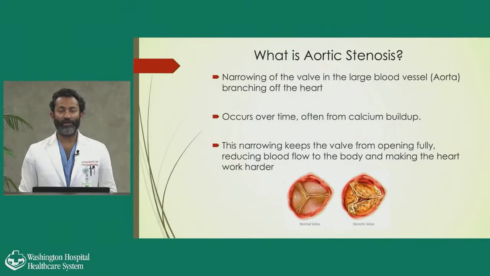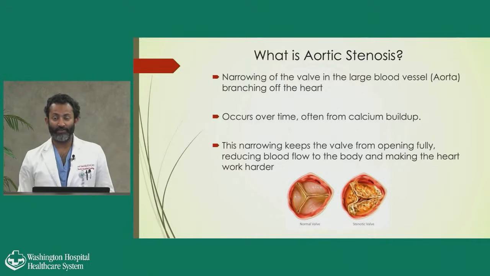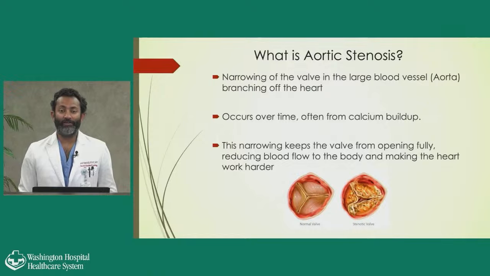What is aortic stenosis and why are we worried about it? Aortic stenosis is one of the most common heart valve disorders in the world, and it has come into focus more and more as our science is advancing. It's basically a narrowing of one of the main heart valves, the one that connects the heart to the largest blood vessel, the aorta. It occurs over time. It can happen due to diet, smoking, calcium buildup, as well as some genetic predisposition. There are some people who are born with it, but that's very rare, a congenital heart disorder.